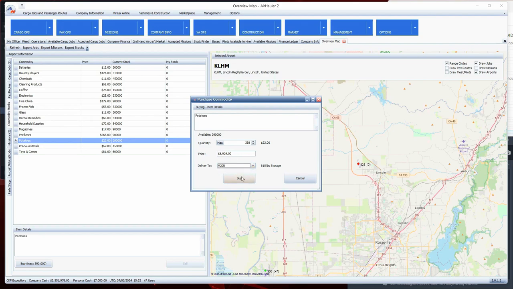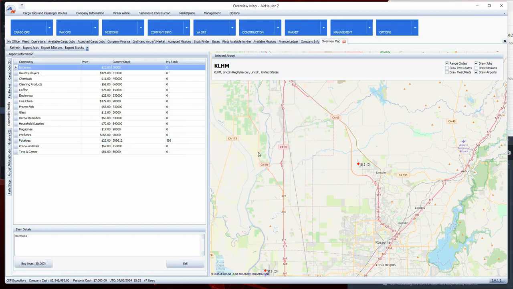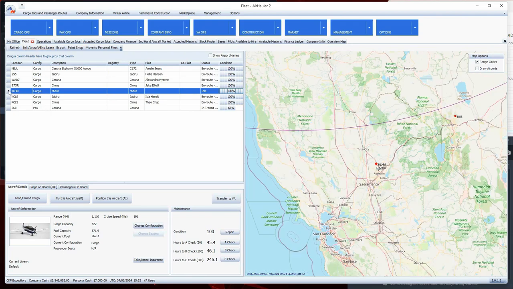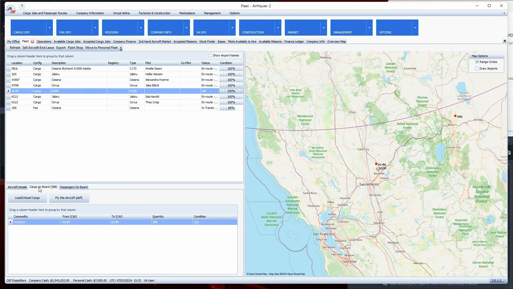Commodities purchased. Okay, so we now have, if we go to our aircraft, and where's my fleet? Fleet, and we come over here to the M20. You'll see that we now have potatoes on board, 388. Okay, so now let's go back to the aircraft.